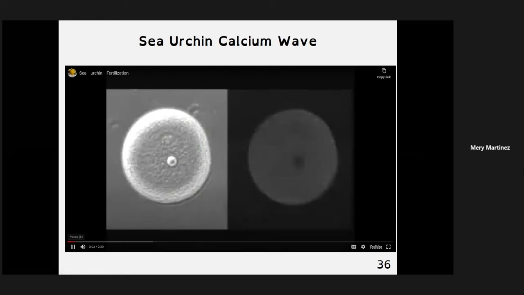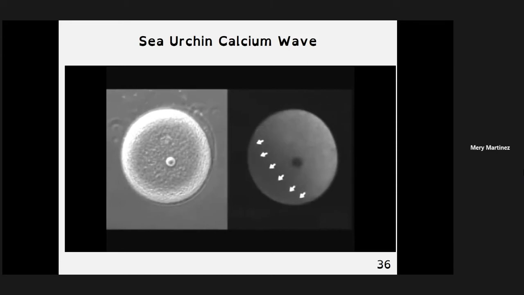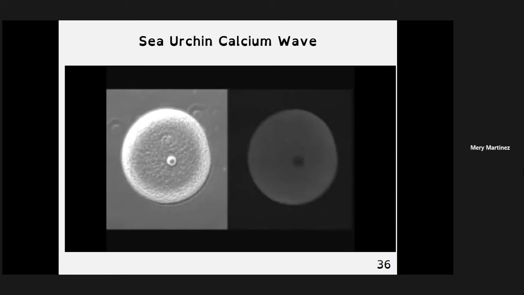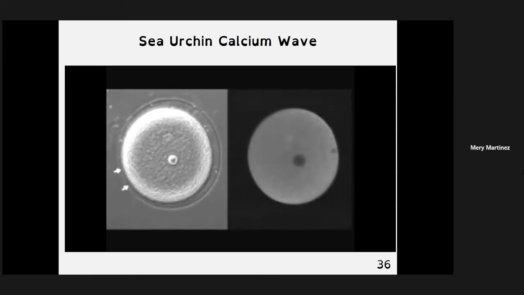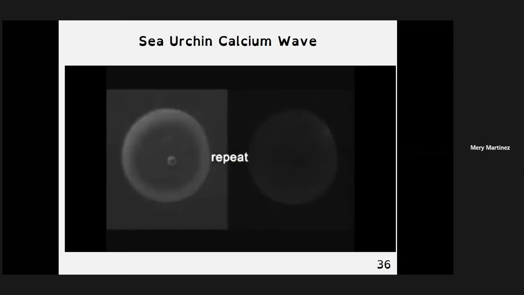Fertilization is visualized here simultaneously by phase contrast microscopy and by fluorescence microscopy. The egg contains a fluorescent dye that becomes brighter in the presence of calcium ions. When a sperm cell fuses with the egg, the fluorescence image shows a wave of calcium ions that sweeps through the cytosol, starting from the initial point of sperm-egg fusion. Following the path of the calcium wave, we see a membrane called the fertilization envelope rising from the cell surface. The fertilization envelope protects the fertilized egg from the outside environment and prevents the entry of additional sperm.